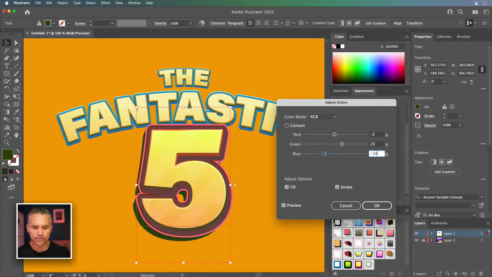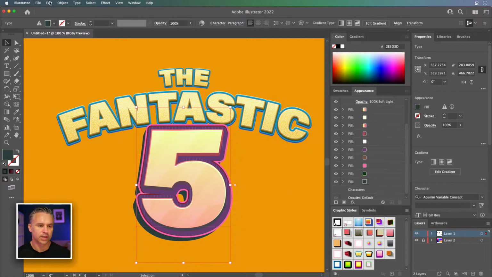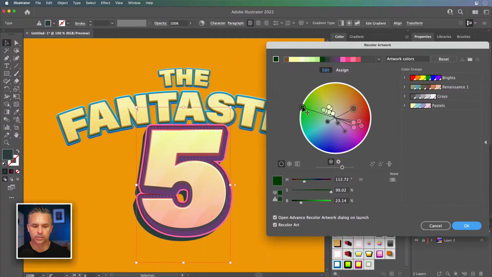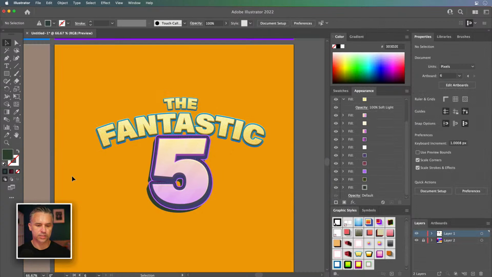Kind of shift it into more of that family we wanted, right? Like that. We could do that. The other way I was going to suggest is go into recolor artwork, and then you have everything like so. And then you can tweak it this way. Oh, I think this is working. Maybe more on that side. I don't know, just playing around.